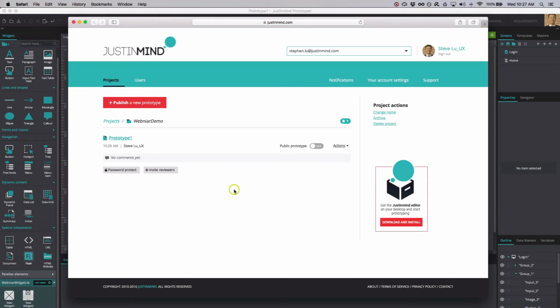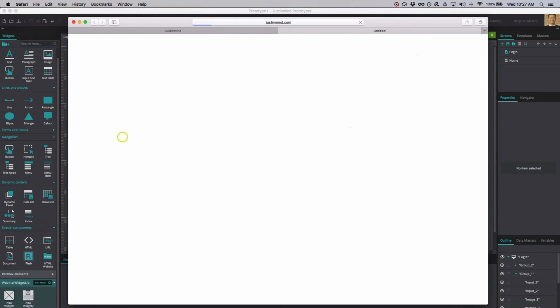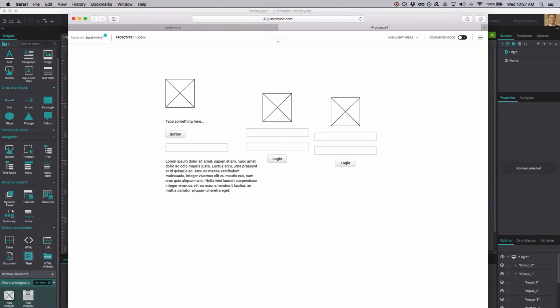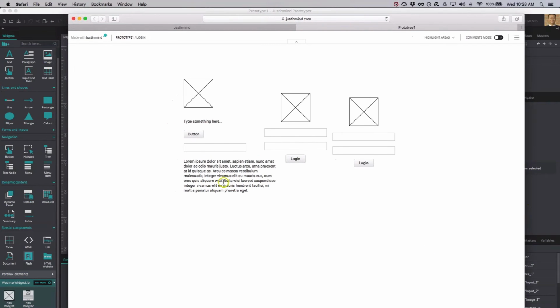So if you have, let's say, a group of alpha testers or beta testers and a group of developers, you can customize those groups and invite them accordingly. And what you're going to see is actually when they get the email, they would get the ability to click and view the prototype. So you can see that from a reviewer's perspective, they can test out these widgets that we just created. Of course, these are low fidelity.